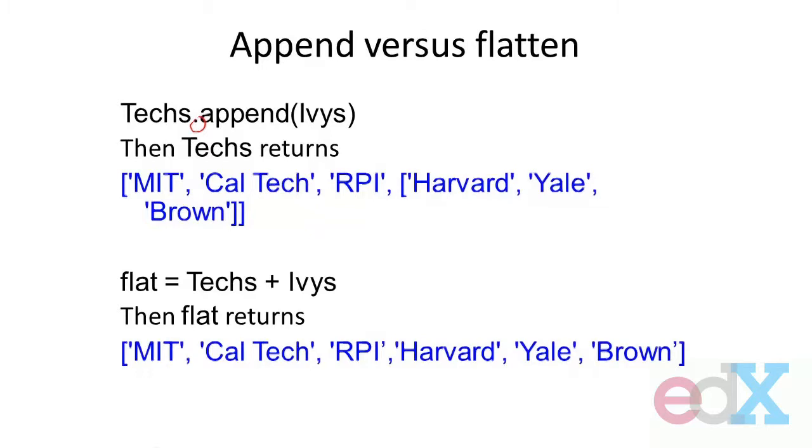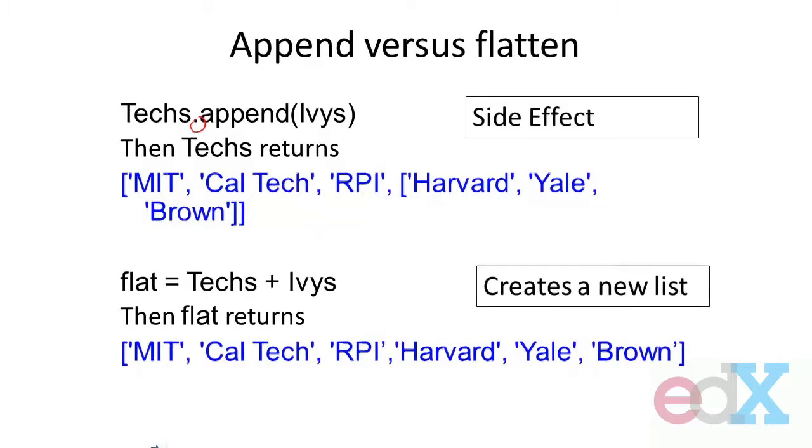It mutates. It causes a side effect in which in particular I'm going to take tex as a list and I'm going to change the end of it to add a new element in. And this new element in this case was itself a list. So the structure is now a list 4 long, the first 3 elements of which are just strings, the 4th element of which is a list. And that's what got printed out there. Now suppose I said that's nice, but I don't want to have a whole list hanging off as an appendage. I'd like to have a list with everything at the same level. I'd like to flatten them.